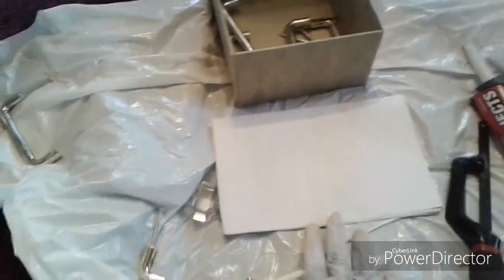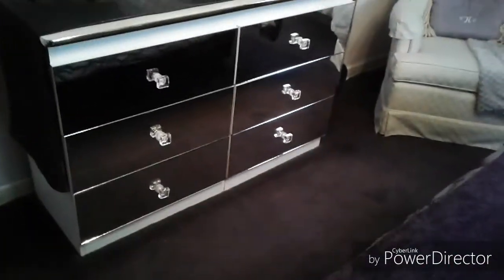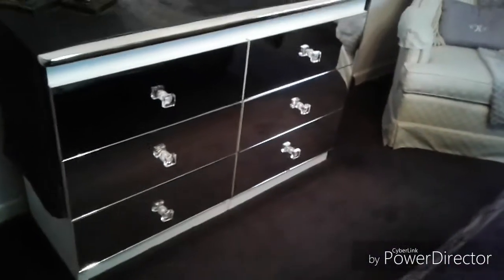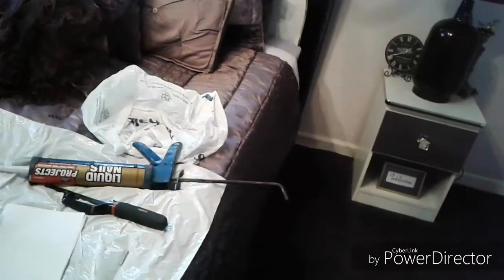Press the mirror down. We didn't lay anything on it and it was fine — they were on there. We left them alone for about two or three days for the dresser. For the nightstands, we went on a little trip, so they were on there for about a week.